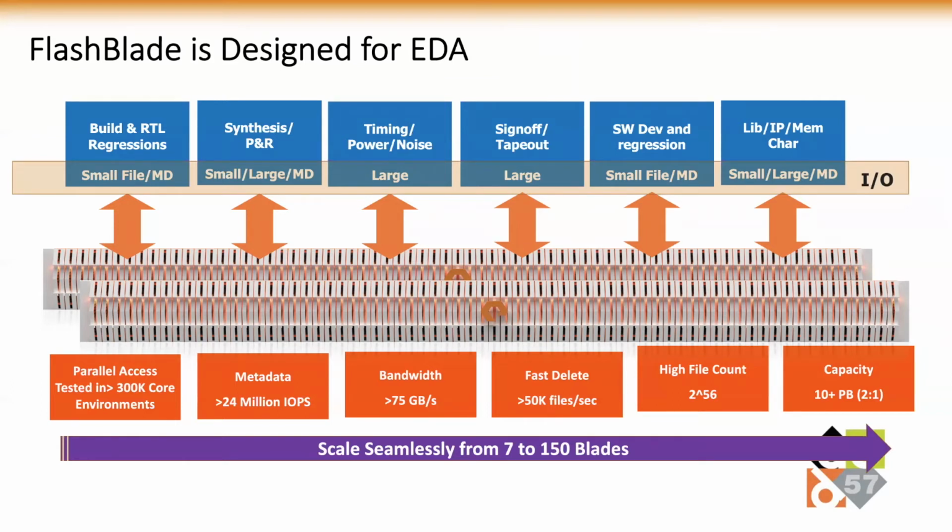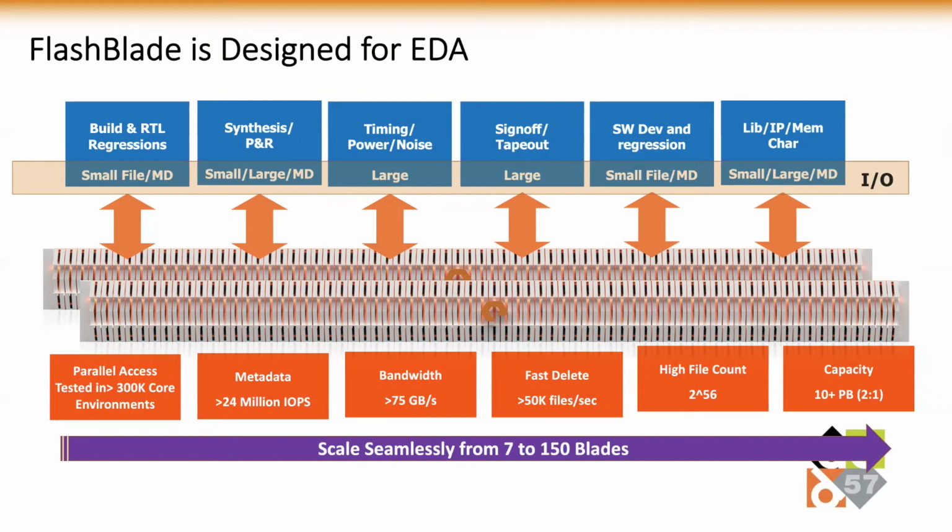FlashBlade is designed for EDA, and it's been deployed in many customers running the entire chip design flow on a single platform. No need for customers to start breaking up front end from back end to tape out. The system has enough bandwidth to support all these flows in parallel.